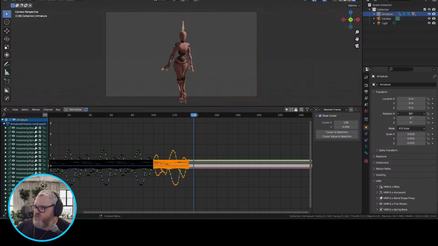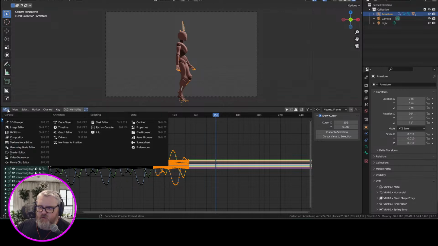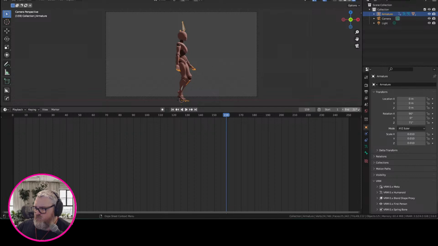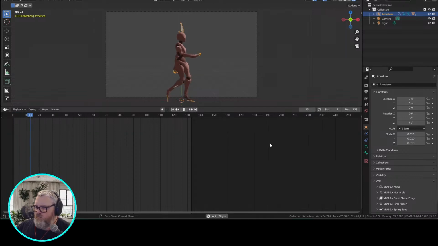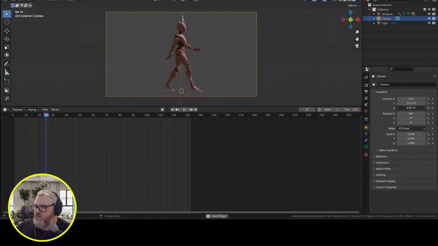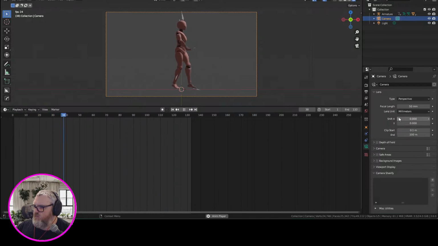Armature, we're actually going to... You're going to go this way, I think? Yeah. And we're going to do 133 frames. So we should just have walking. All right. And then the camera.